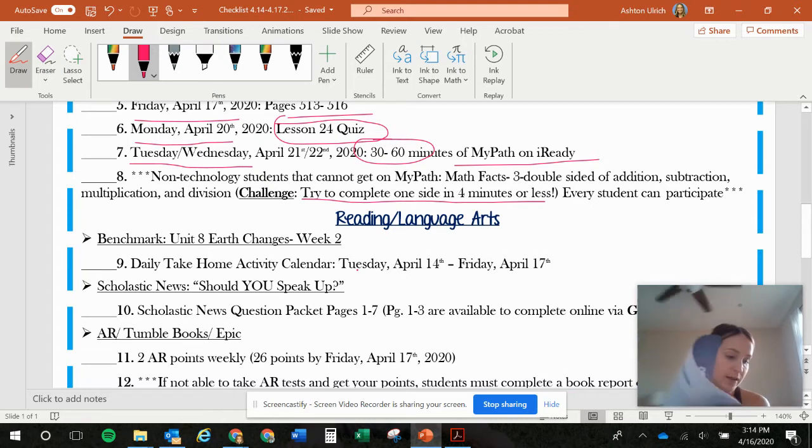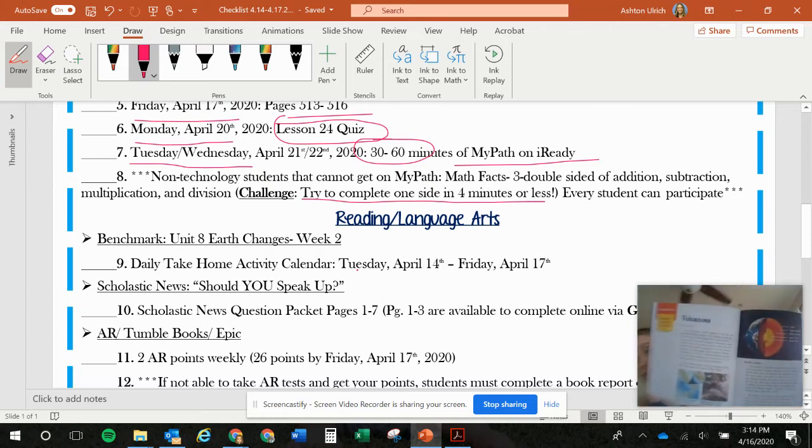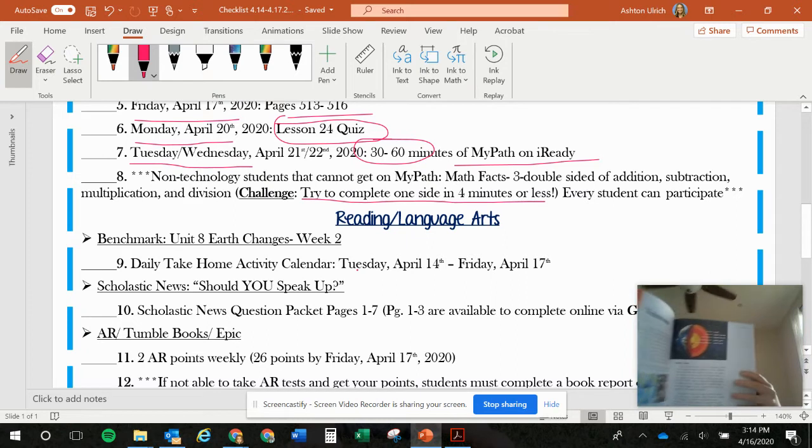And it says, read aloud the first 3 pages of the selection together, alternating paragraphs. So you and your mom, you and your brother, you and your sister, you can alternate paragraphs for those 3 pages, 12, 13, and 14. And then it says, discuss what you learned about Mount Vesuvius from the map, photos, and diagrams. They're just talking about Earth's layers and how volcanoes happen. So discuss that. And then it says, write a brief informational paragraph that tells what you learned from the map, photos, and diagrams.